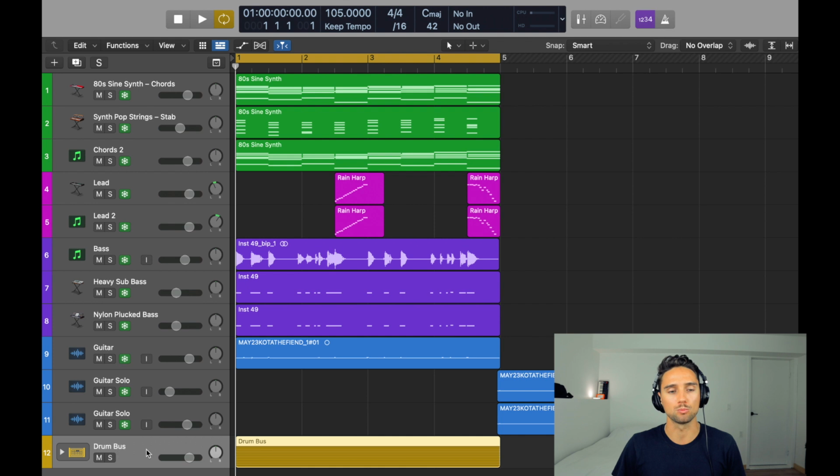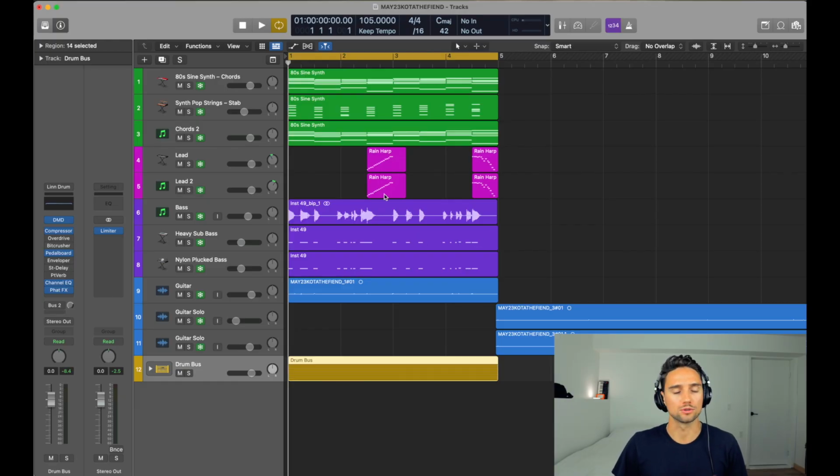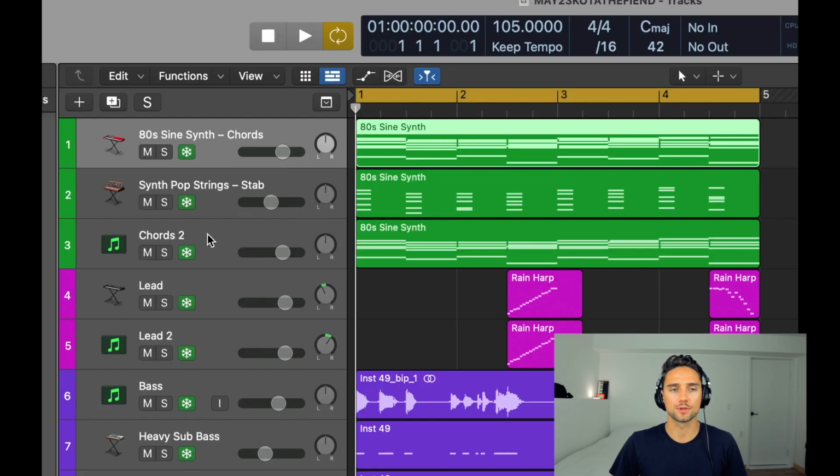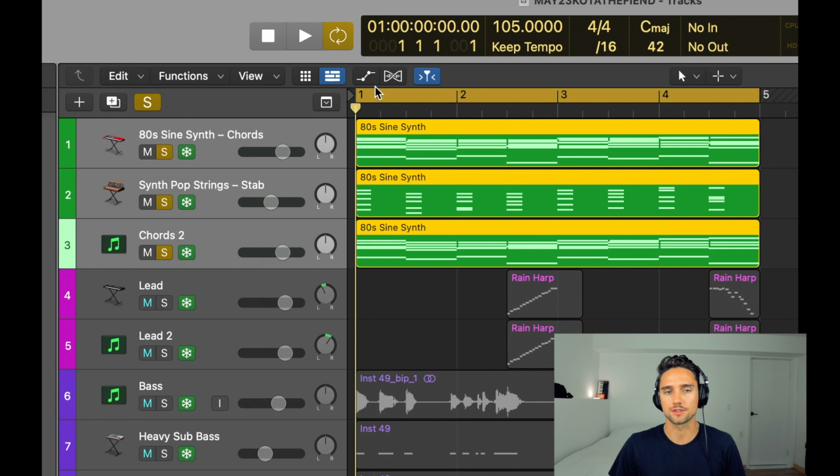You can see that's labeled bus already, and there is this little arrow, which definitely indicates a drop down. I'm going to go over all of this and how a bus works and why that is the way it is in just a second. I've already made this loop just to showcase this, and I'll show you how to create a bus so that each of these different groups is put under one bus track. The top three here, the chords, let's just play this as a solo to get started, and then we'll go from there.